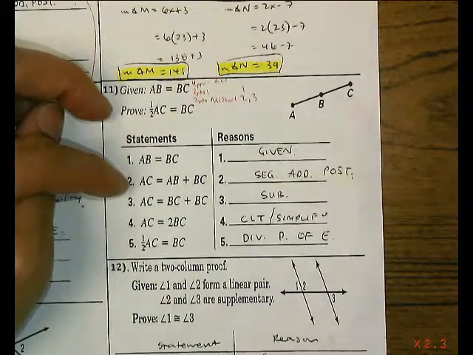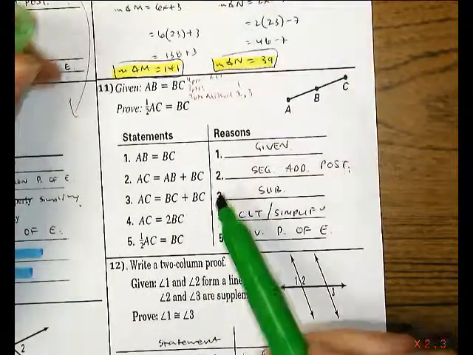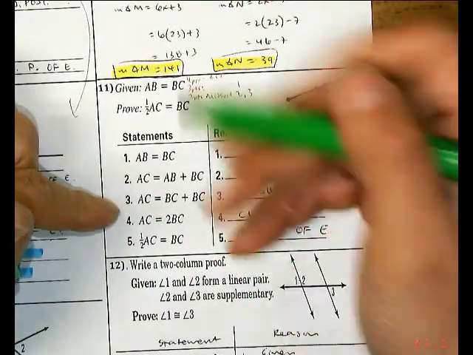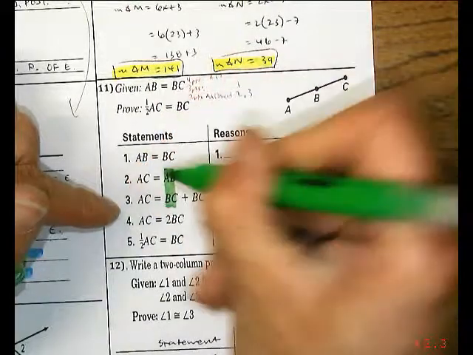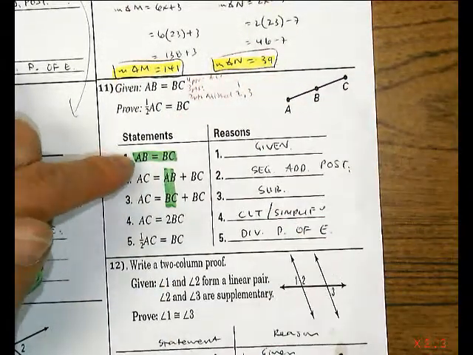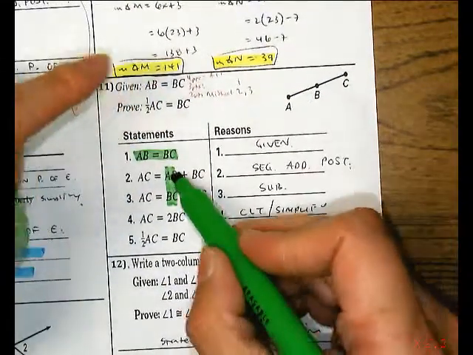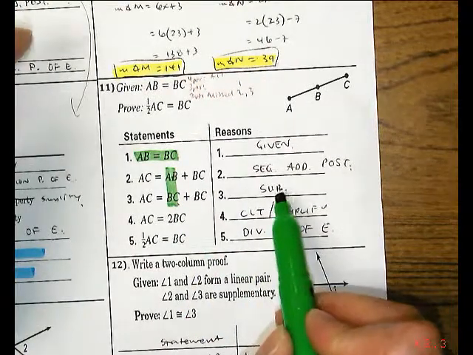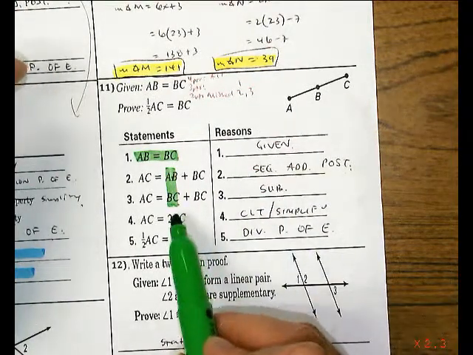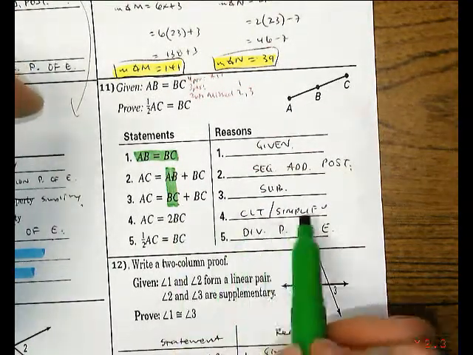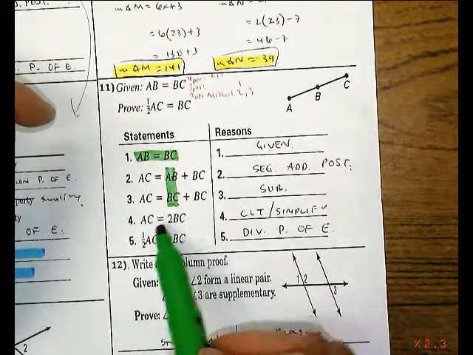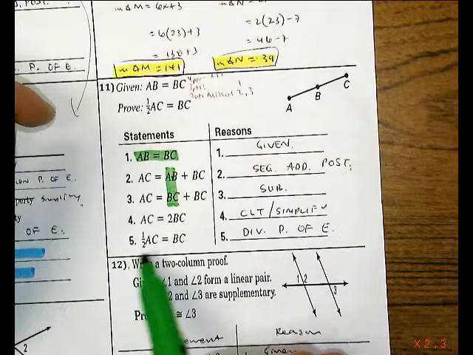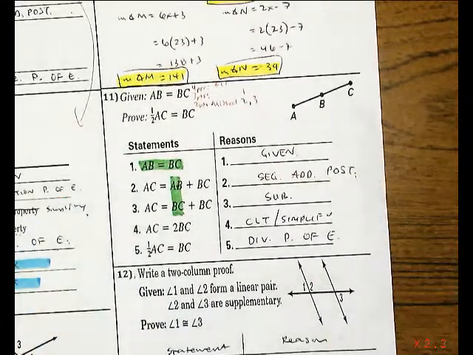Then we notice something. We notice that you go from this equation to that equation. So what's the only thing that's the same? This is the same, this is different. What they did there was a substitution. Every time you see AB, write BC. There's AB, write BC. Substitution. Well, if you add or combine like terms or simplify BC plus BC, that's 2BC. In the division property of equality, divide both sides by 2 and you'll get 1/2 AC equals BC.